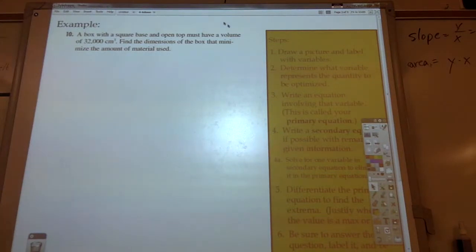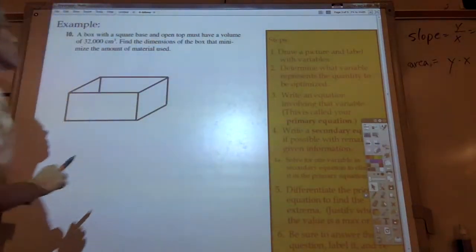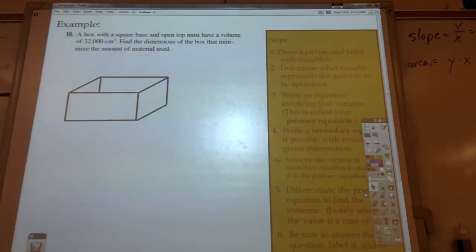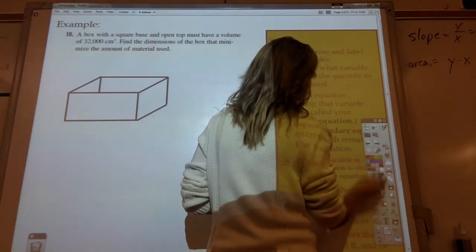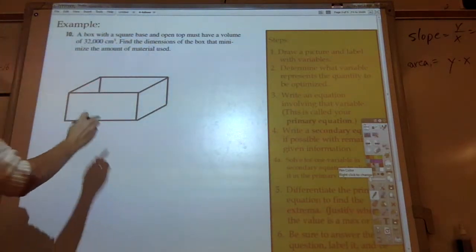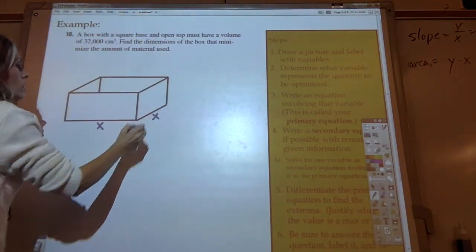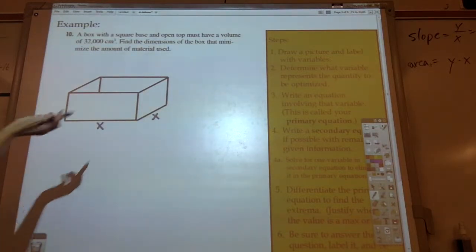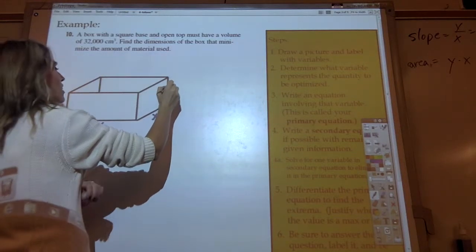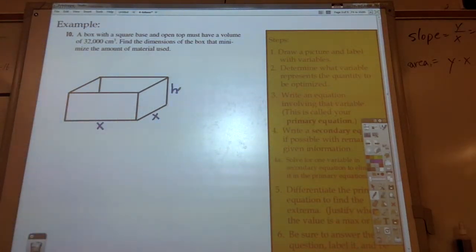Do you think that you can draw a picture? Okay. So how do we indicate that that was a square base? When I label it with variables, they're all equal for x. The same variable. Does the height also have to be x? No. So give me another letter. Y. Okay, I would have loved y or h. L's fine, but L's not usually the height. Get the L out of it.